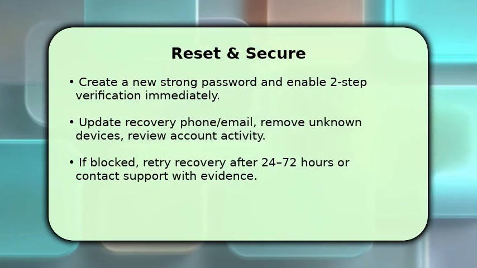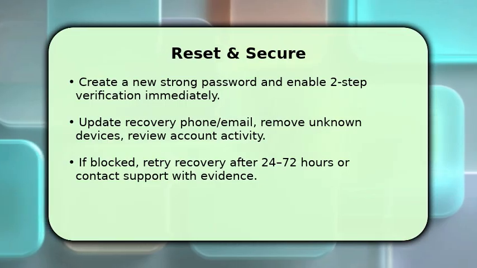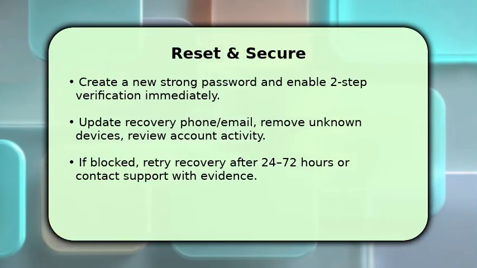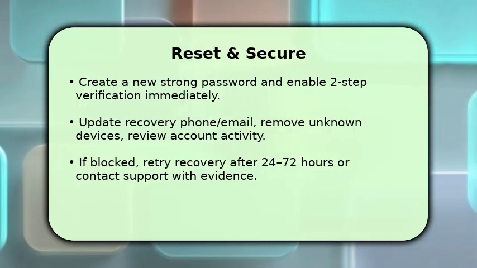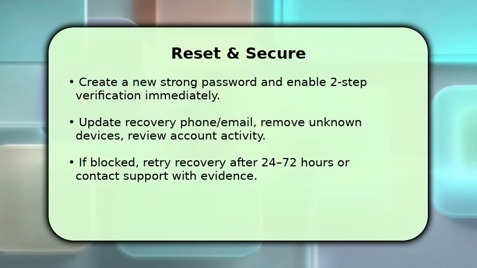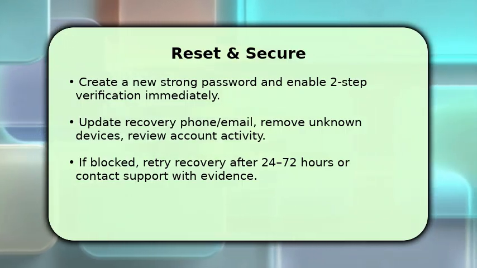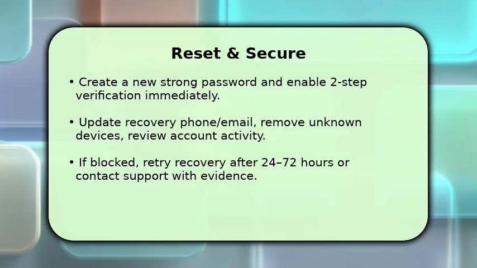Finally, once you regain access, set a unique, strong password and turn on two-step verification to stop repeat attacks. Update recovery contacts and scan account settings for forwarding rules or linked apps you don't recognize. Remove them. Make a fresh login from your main device and review recent activity to confirm nothing else changed.